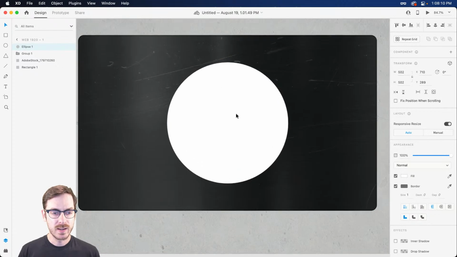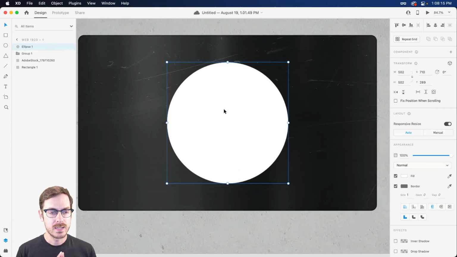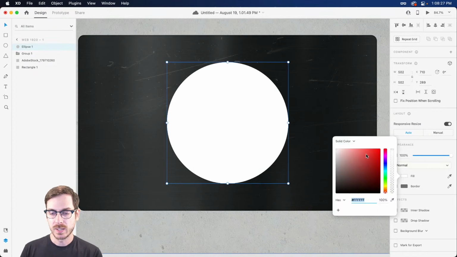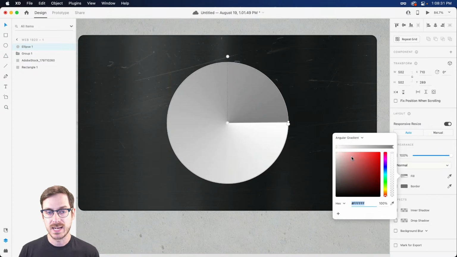All right. So we've got this selected. Now, the first 2 elements that we're going to be creating are going to be the kind of chrome bevel that goes around this thermostat. So we're going to start by kind of setting the color of this particular shape. So I'm going to pop open my fill, and I'm going to switch it over to an angular gradient. And this is going to really allow us to kind of add some nice highlights and shadows, as Chrome often has, right?